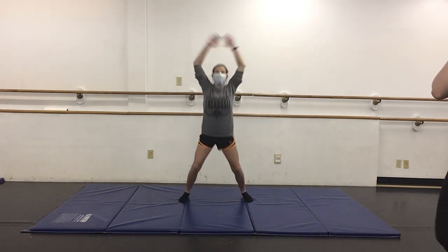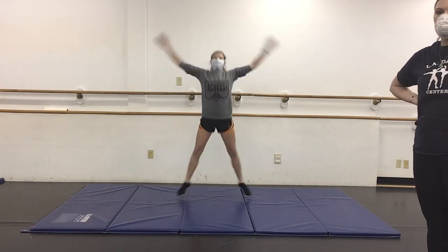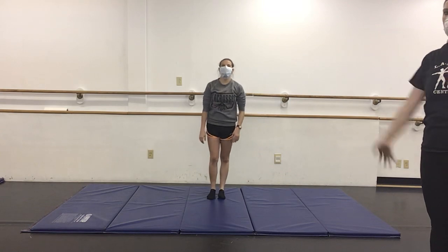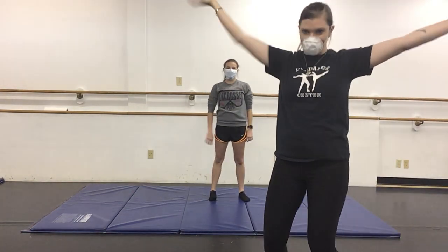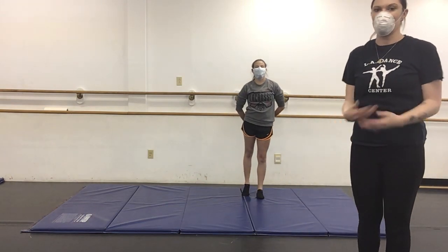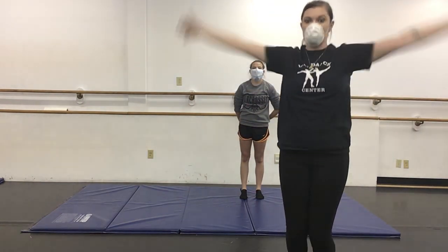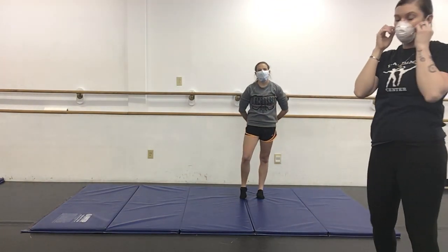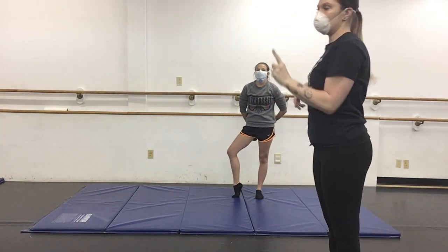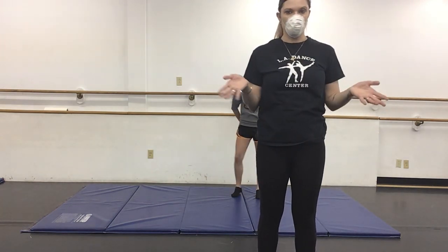And really make sure that your arms and your feet are moving the proper way. I don't want any sloppy. I don't want to see this. Nice straight arms going up and down. Nice straight legs. Make sure that our arms are going all the way up. I don't want to see them coming here. Try to get them all the way up and nice and straight. We're going to work on keeping our arms straight, our legs straight. So you'll do 10 forward, 10 to the side, 10 to the back, 10 to the side. It has to be a total of 40.